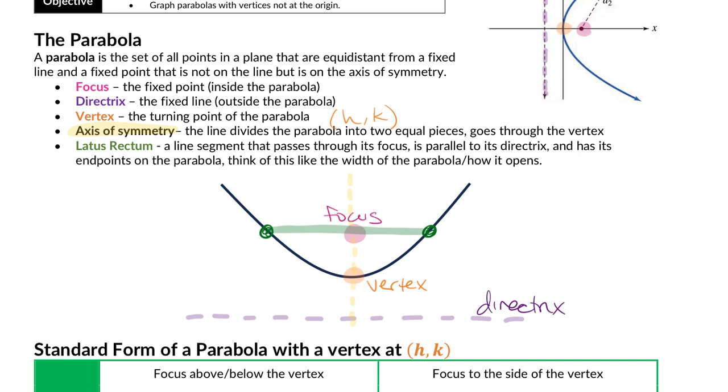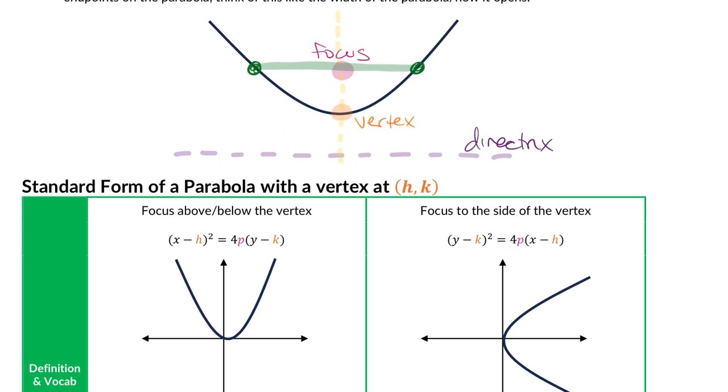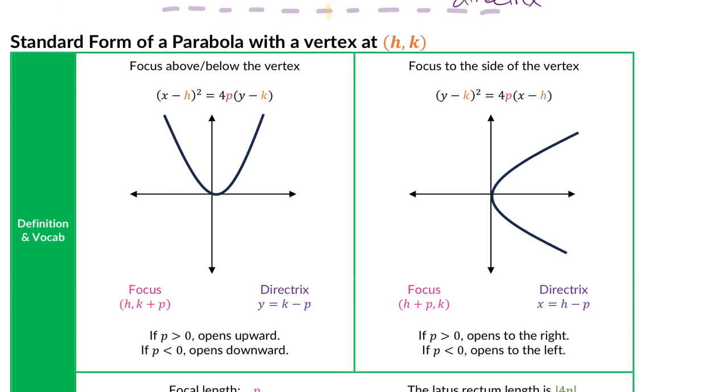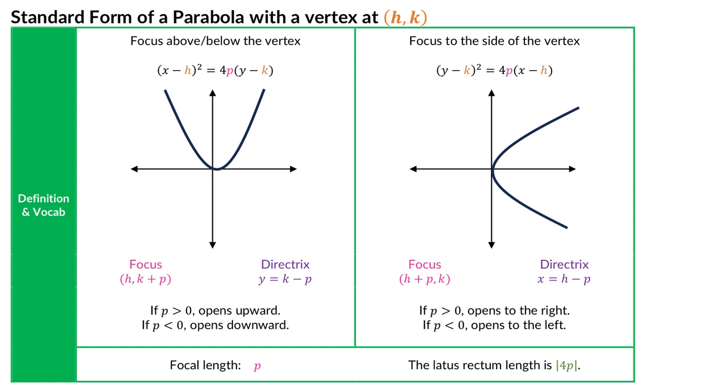So this is actually way simpler than the other shapes. Now, like I said earlier, these formulas are a lot simpler, but they follow the same idea where we need to find a missing value. In the ellipse and the hyperbola, that was A, B, and C. In the parabola, all we need to find is that focal length P, because in both versions of a parabola, the P helps us write the equation.